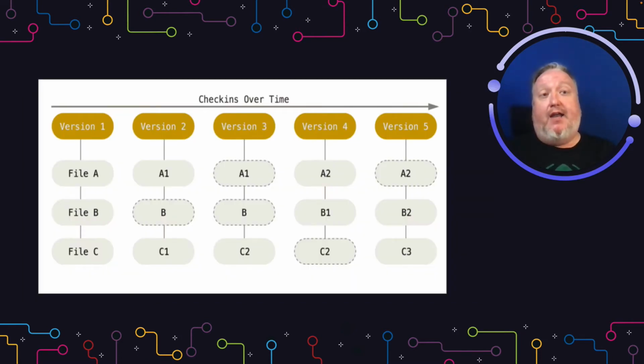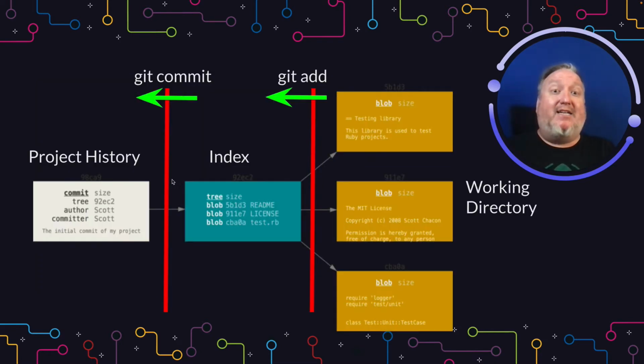To understand Git Add, we really need to conceptually look at how Git works. Git takes full snapshots of your project at a certain point in time. So when we make a commit, we're really taking a full snapshot of what's going on in that directory. When we change to the next version, we've changed file A and file C. We take brand new snapshots of those files. B, since it didn't change, only needs to point back to the previous version. How we go from a working directory to a commit, well, that's literally what Git Add does.